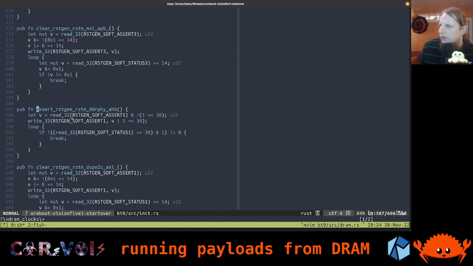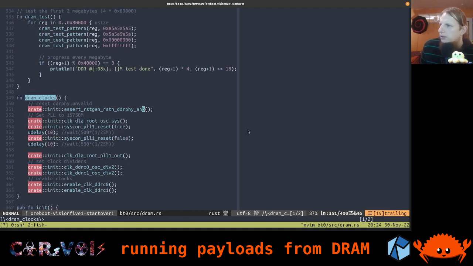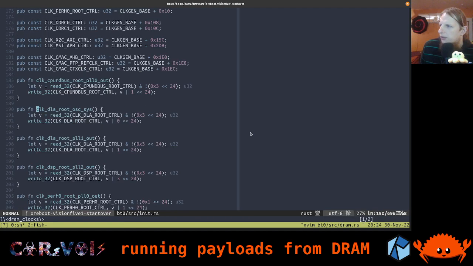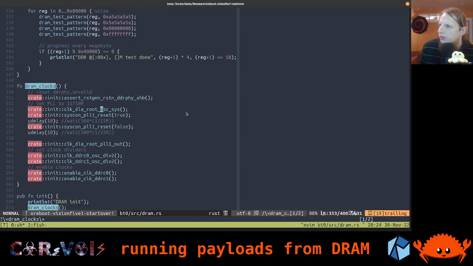this here is what's happening, right? We read a value from a register, we write back an updated value, and there is a status bit here, so we just keep polling until the status bit is set, and then we're happy. In a very similar fashion, this one here, and I think it's even all in the same file, so I put that in our init.rs where we already had very similar code. Also for setting up the other PLLs, that's what we already did for the first part of the init code anyway. So as you can see, it's all very straightforward and simple.